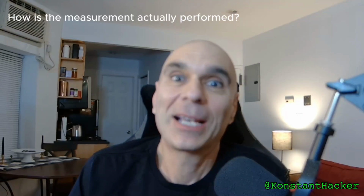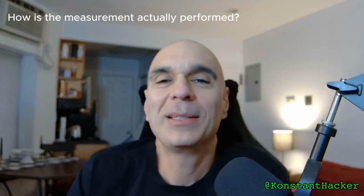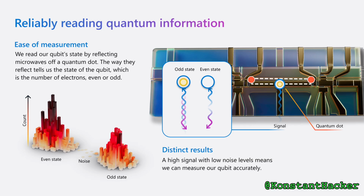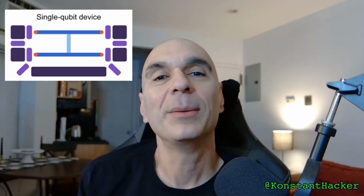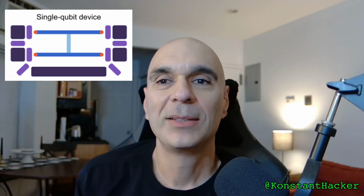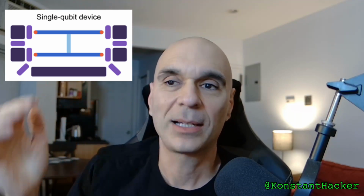So how's the measurement actually performed? You could think of the wire as storing quantum information based on whether an odd or even number of electrons is present. So to take a measurement, a digital switch couples the ends of the nanowire to a quantum dot. Microwaves then reflect off the dot to tell the odd or even state very reliably to get those peaks. The resulting qubits are called tetrons because of the four-ended H-like shape that they're arrayed in. So there's like these two wires with a line between them, and then there's like a separation wire, and then they stack up like that.